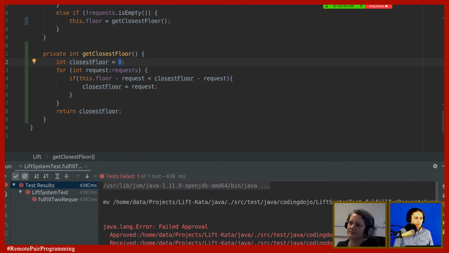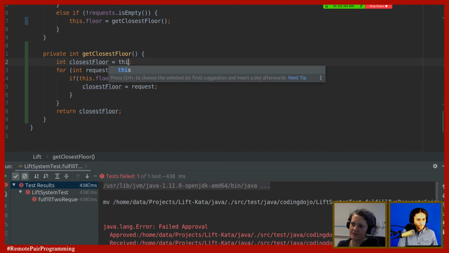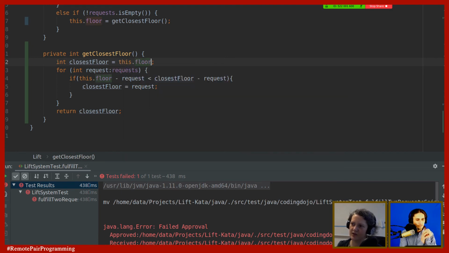We need to initialize in the loop, but with what? Except we have to initialize it outside the loop. Is it that the closest floor is the floor?